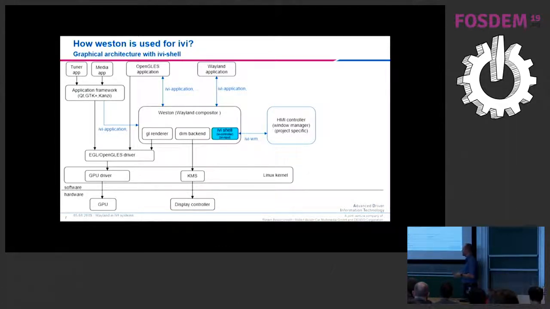implement a special shell which will provide the interface to outside, so you could implement your window management outside of Weston. It should be really only this. It should be really a slim interface, or it is a slim interface, which will allow you to control the composition, but it will not take care of the actual rendering, and it will also not take care of how to output this to the final display. At the end, it actually could be not really a display, it could be some virtualized output, or even a different compositor.